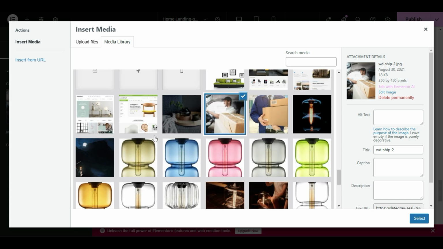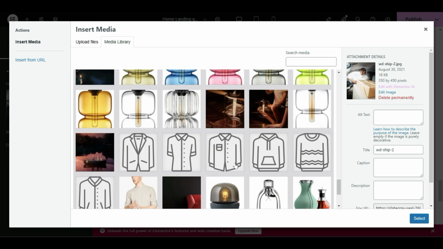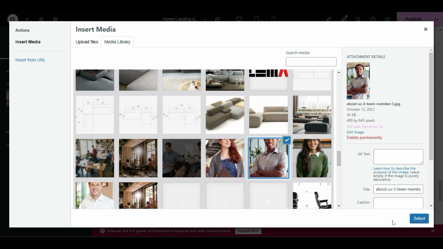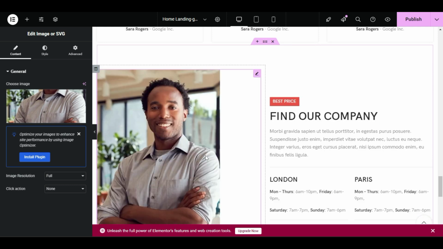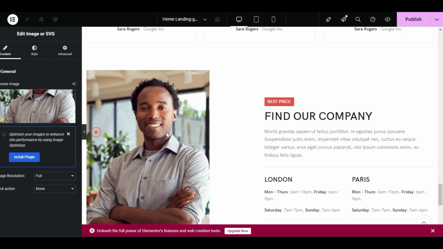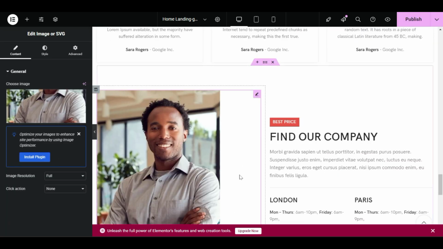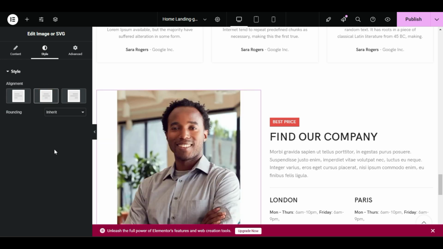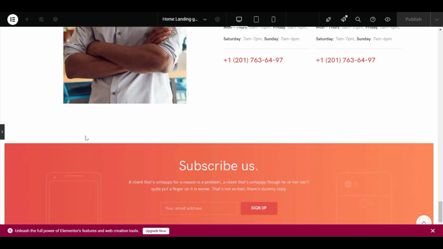If not, then you have to put another image. Like that. Looks good, but you can align it to the left side or right side. Go to the style section and align to the center here. Now it looks good, about our company.